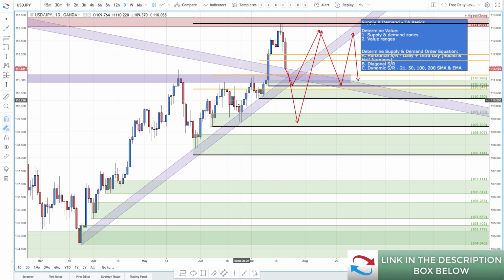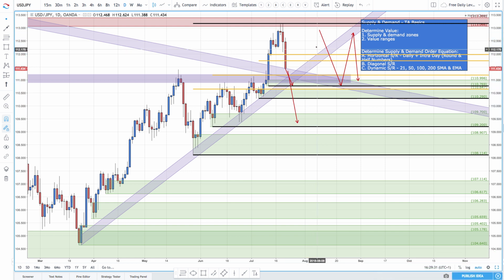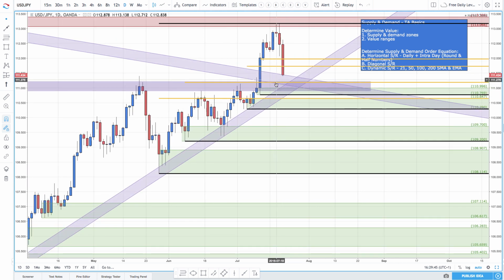So what I'm always looking for is a range, so I know that this is basically a cheap area. And if you want to know a bit more about supply and demand, expensive and cheap areas, I have an introduction into supply and demand zones in the video in the description box below. So I'm looking for a bargain area, the first bargain area, which is this demand zone, and then I'm looking for areas where traders are looking for pullbacks, and where we also have fair value, which is basically represented by these golden lines around here.